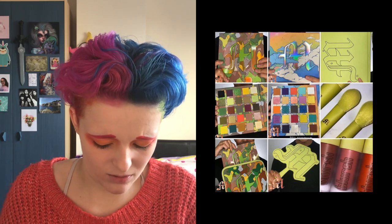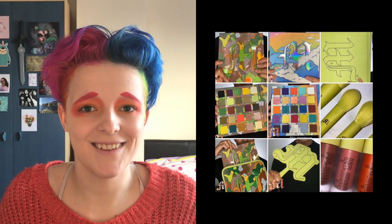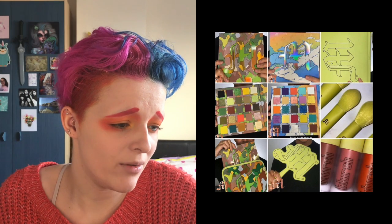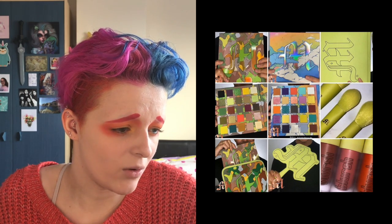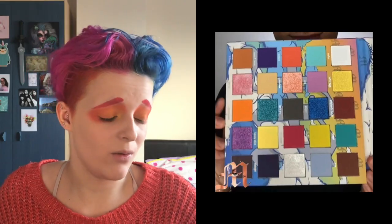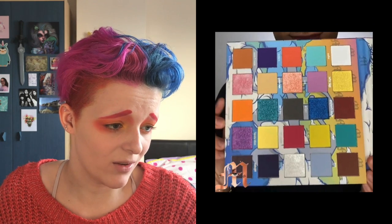Mitchell, I don't know how to say that. These palettes are hideous. I'm sorry, but they are just hideous. Why are they camouflage print? They look awful, and then you can't see the colours properly because the background's so busy. I can't even tell what the second one's going to be. Is it clouds? Okay, the second one is clouds. The front is much better, but I feel like it looks even worse on the inside because the colours don't necessarily go.